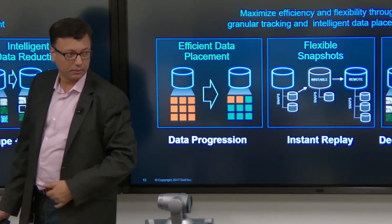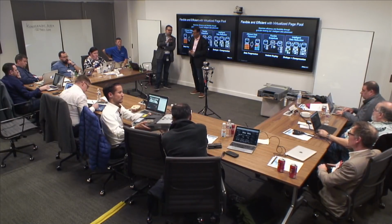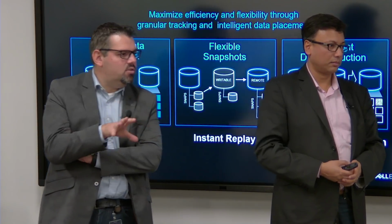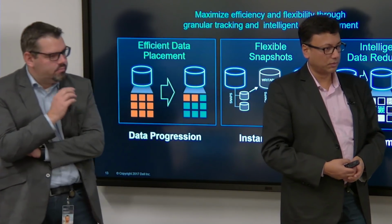Okay, and the dedupe and compression is post-process. That is correct. Which brings me back to the same question: what are my scheduling options for that? Because, as I said, you can get yourself in trouble with post-process dedupe on primary storage and capacity planning. Hold that thought one second. When we go into the architecture, you're going to understand there is an elegant way that SC defines what is active and not active. So we have active pages and read-only pages. We're going to explain that. Okay, I can wait. I'm almost patient. Yes, it's two more slides, and I'll walk you through that.